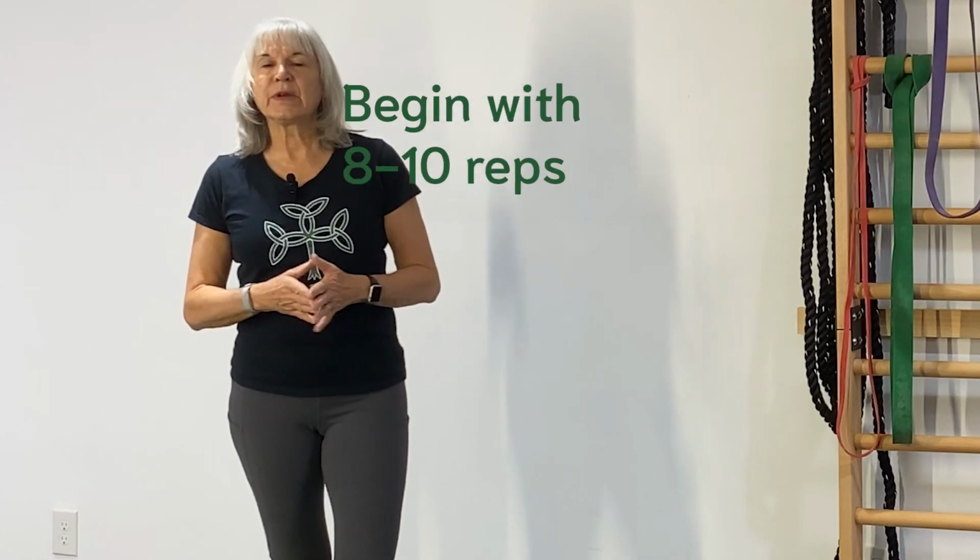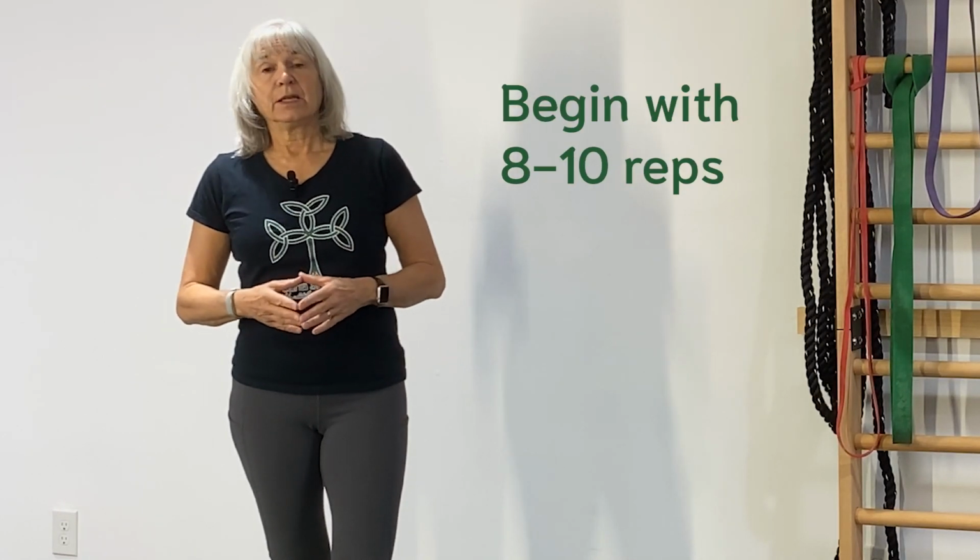For the push-ups and the rows, we're going to look at 8 to 10 repetitions to begin with. Once you get that going, you can add another set of 8 to 10 reps. Once you've built up to 3 sets, then you can increase your repetitions per set up till about 12. And that should give you a good strengthening, flexibility increasing, mobility increasing exercise for the upper body push-pull.